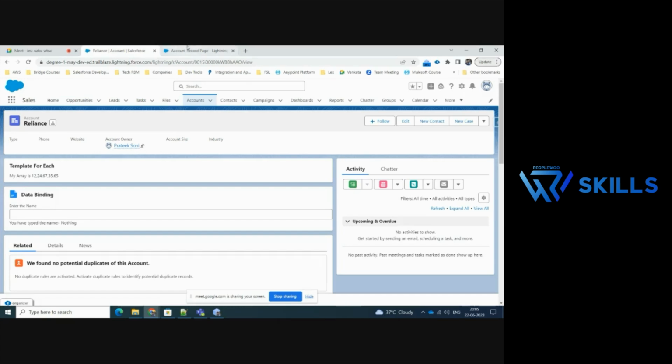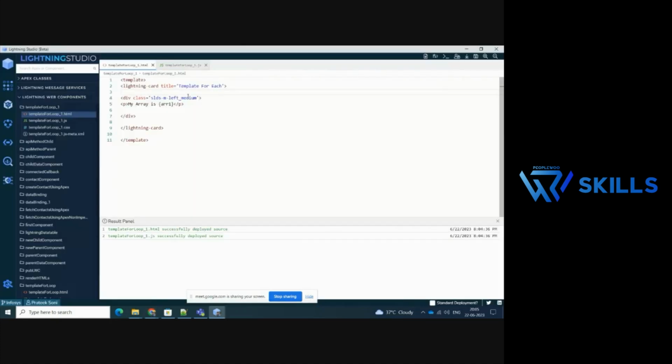and there is a particular syntax to use for loop. We'll see. So the array is defined here, and to write using for loop, we have to introduce the template tag again here. One template tag was the one which we get whenever we create a new component.